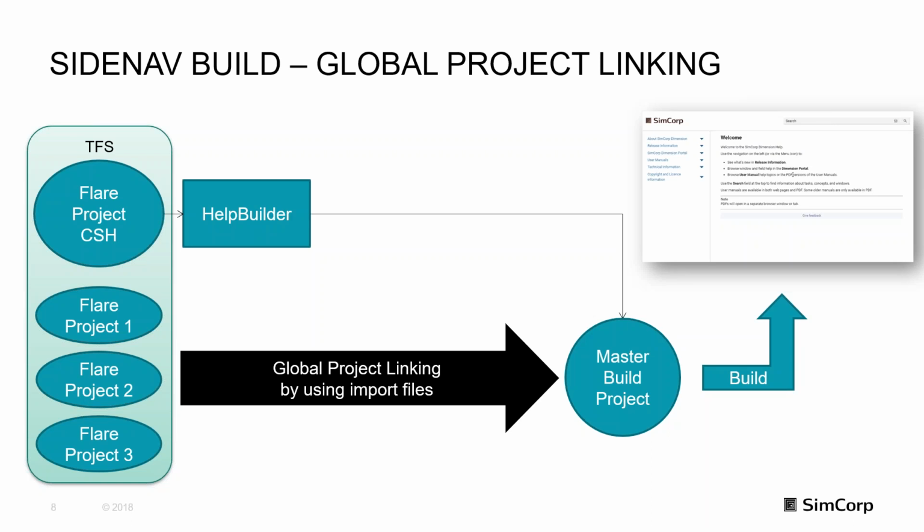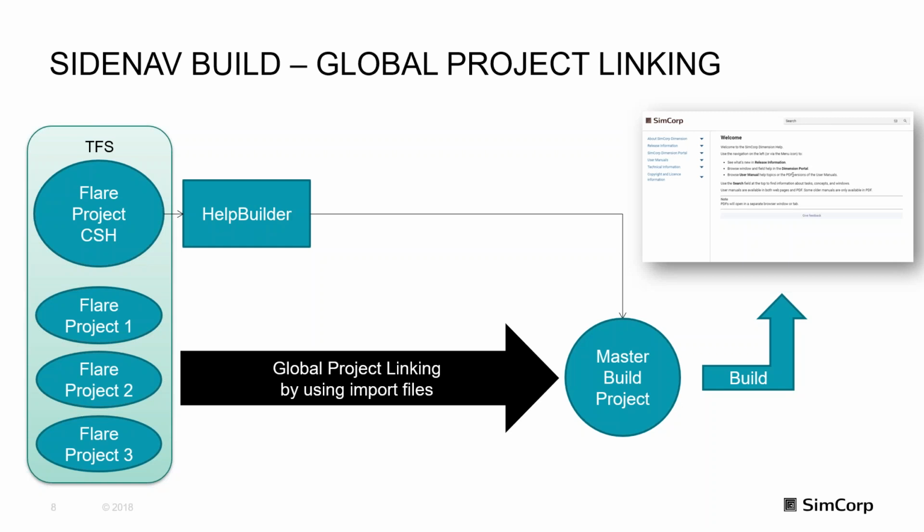The tri-pane output for these 450,000 topics plus the 150 plus user manuals, including the PDFs, takes about 2.5 hours. The site navigation build takes longer, but that's because it actually has to build more content from scratch every time.